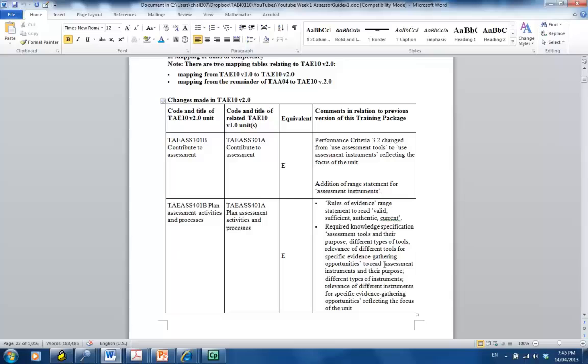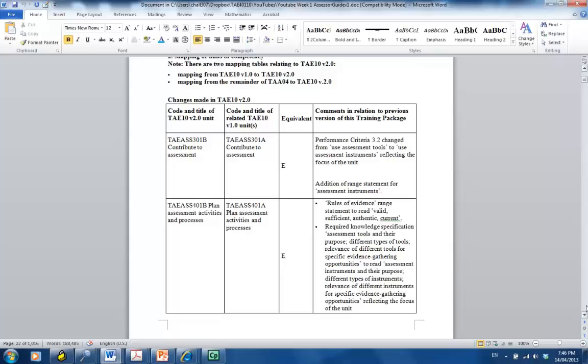Now the reason you'd even bother with a mapping like this is if you've been a trainer and you've developed all of your training resources on version 1 and suddenly, oh darn, it's gone to version 2 and you didn't click on training.gov.au for any updates, or something's happened in the process, you've gone overseas for a couple of years. These types of mapping documents allow you to quickly go into your learning resources and make the changes and get it up to the correct versions. But it's also highly and largely the responsibility of the RTO to make sure that those updates are happening as well, and the lead assessors and trainers in the organisation you work for.